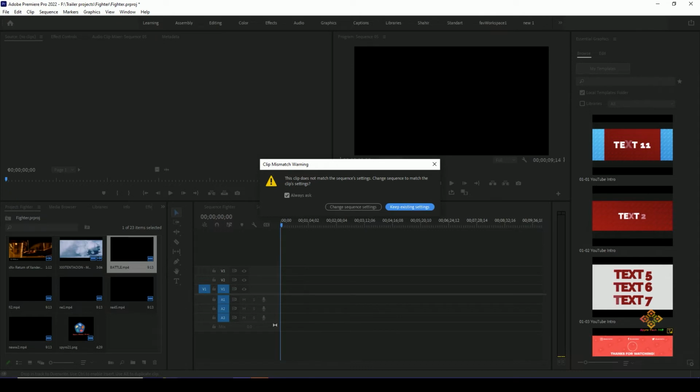If you drag a clip into the sequence, it will ask whether to change the sequence settings or not. If you click Keep Existing Settings, then it will keep the existing settings.